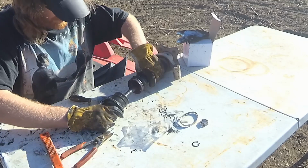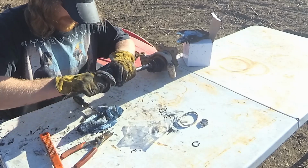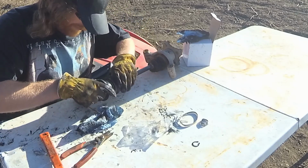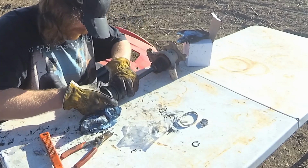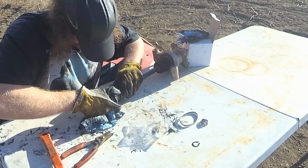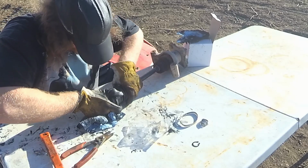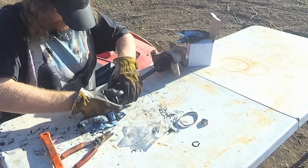Now for the actual boot cover. And I do not have the boot lock. It has an actual crimp tool for these. I don't have that, so we're just going to make do with what I have, which is probably pliers or a screwdriver. Make sure I get this on there all the way. That is all the way.